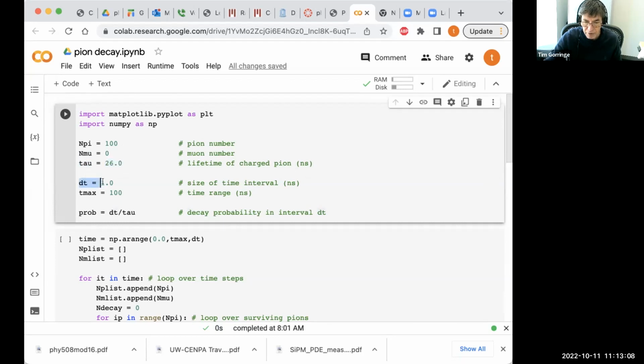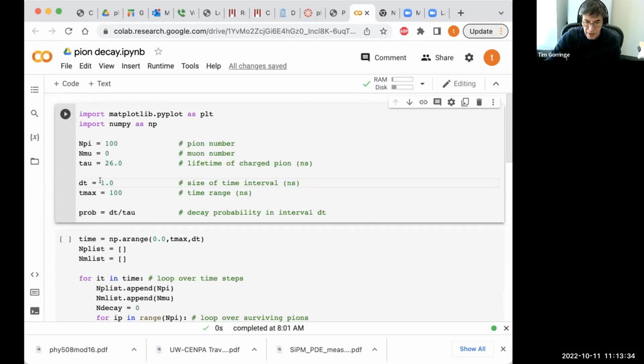Two more parameters, a dt and a Tmax. These refer to the time over which I'm going to calculate the pion population and the muon population, and the intervals between consecutive discrete times at which I will calculate them.